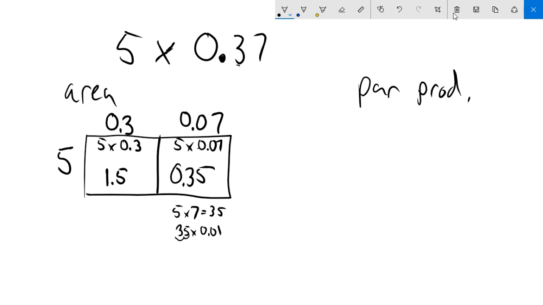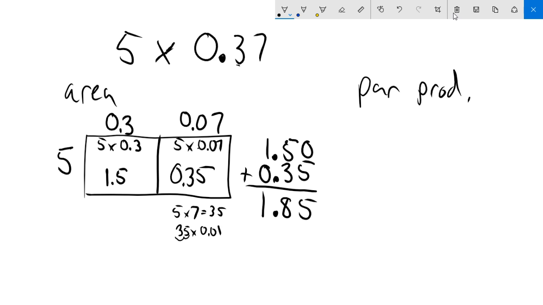Now, to find the total area of the entire thing, we would add them together. We've done this part before too, but it's been a while. You need to remember that when we're adding decimal numbers, you have to line up your decimal points. It's all right that there's nothing there, although if it bothers you not having something, you can always put a 0 in and fill it in. Now that they're lined up by decimal point, every place value spot is lined up. Adding it together, 5, 8, bring down the decimal, and 1. So 5 times 3.7, or 5 groups of 3.7, is 18.5.